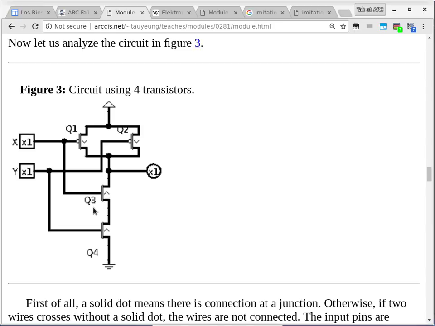And then we have pins. The squares are input pins. Those are the terminals where you can apply a charge to. So you have control over the charge at the square pins, the input pins. The little circle is the output pin. It's not a place where you can apply a voltage or a charge to, but it's a place where you can put a multimeter and check.